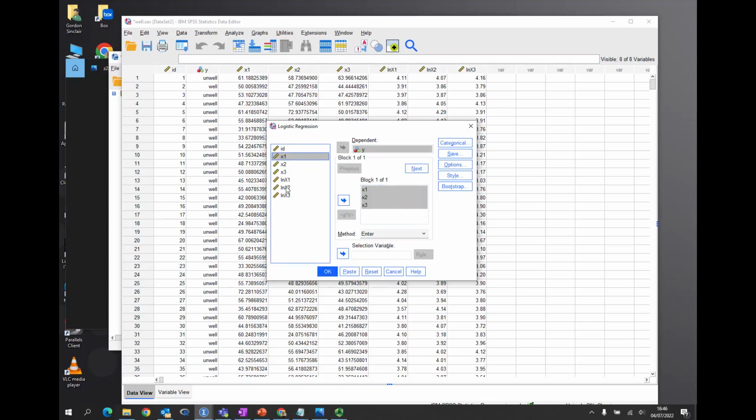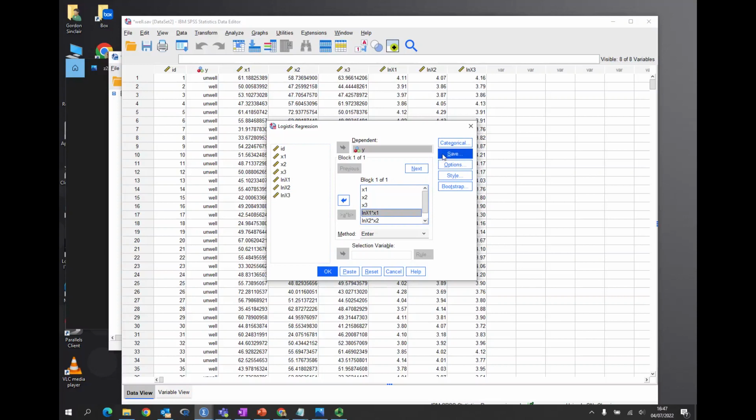we want the interaction between the variable x1 and its log transformation. And to get that interaction, we need this button, and with the two of them selected, we then press that button and then move it across, which will give us that interaction. So we select the x2, pressing the control button down, we then select log x2, and then we put that interaction across, and similarly with x3.